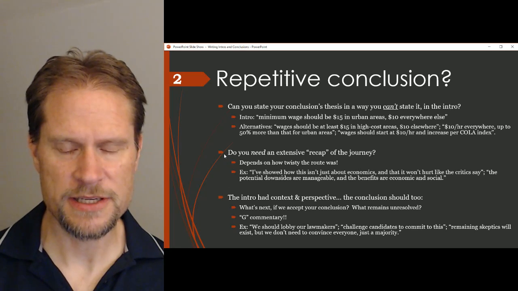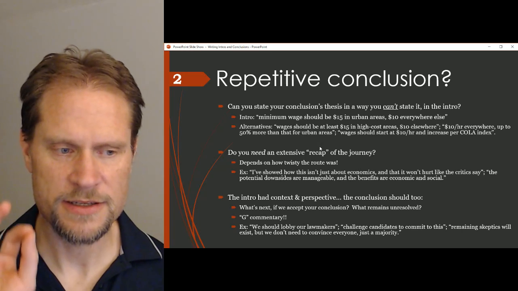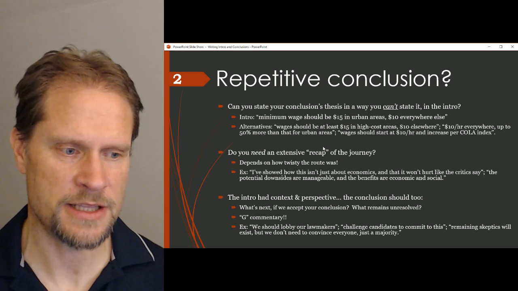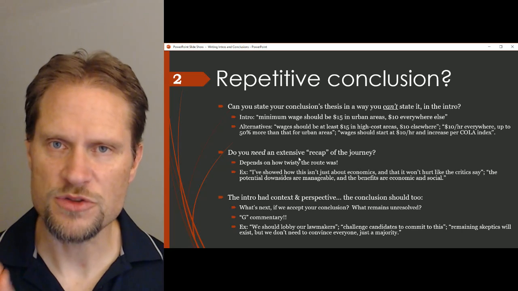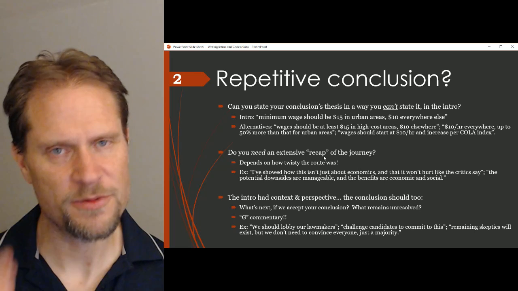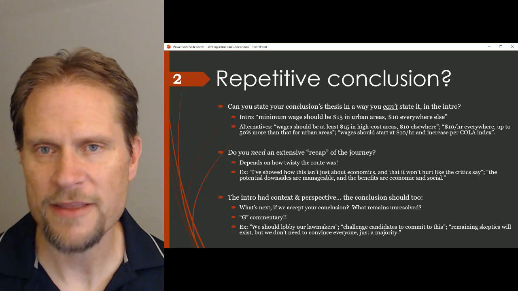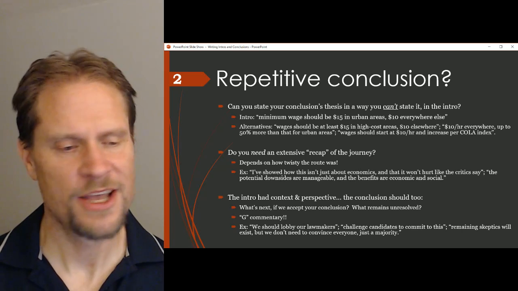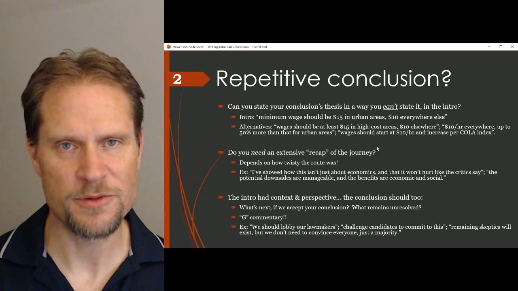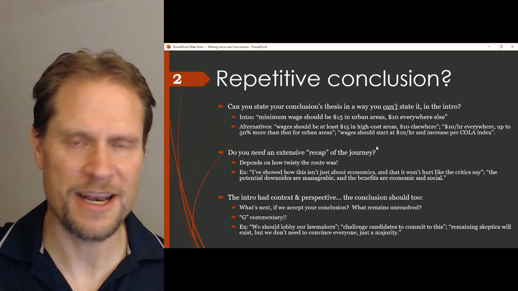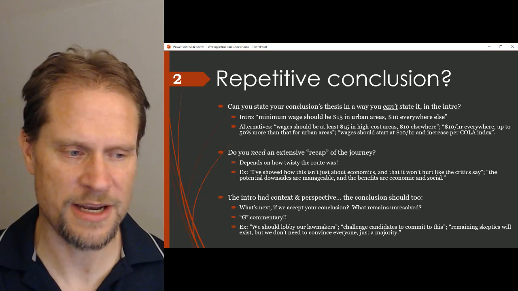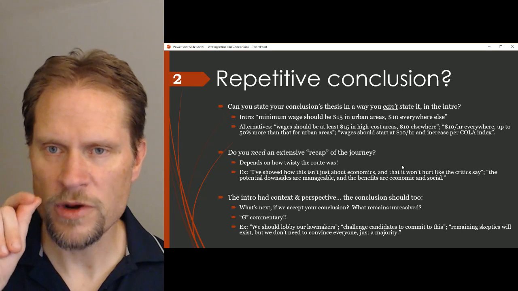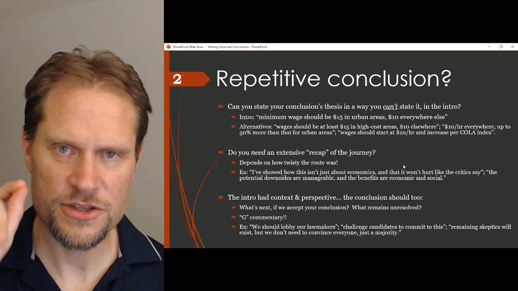The second set of bullets here is really cautioning not to go overboard with the recap, with the summary of what you just did in the conclusion. It really depends on how twisty the route was. If it's a 3-page paper, your path to the thesis, to the goal, couldn't have been that twisty. You do not need an extensive recap of, I argued this, I argued that, here was my reason for this, and that. You don't need any of that stuff, right? And so you probably just need a really quick one short sentence recap.